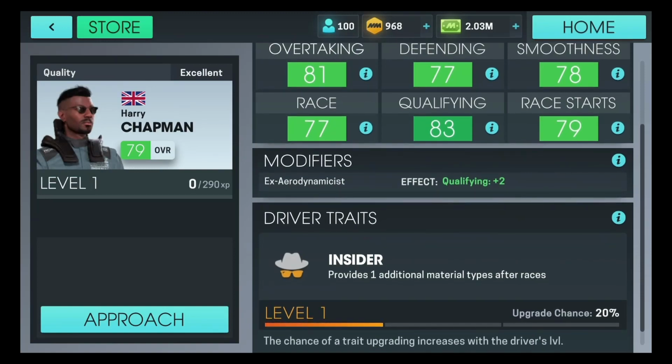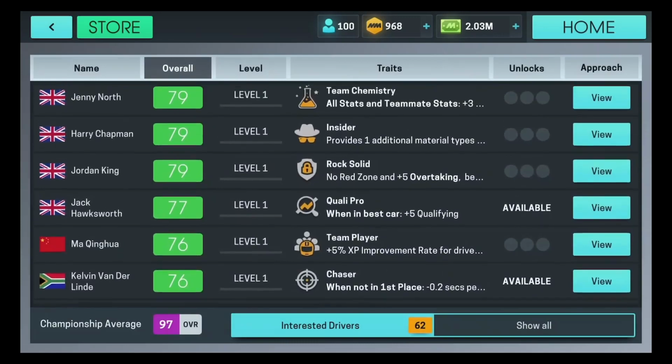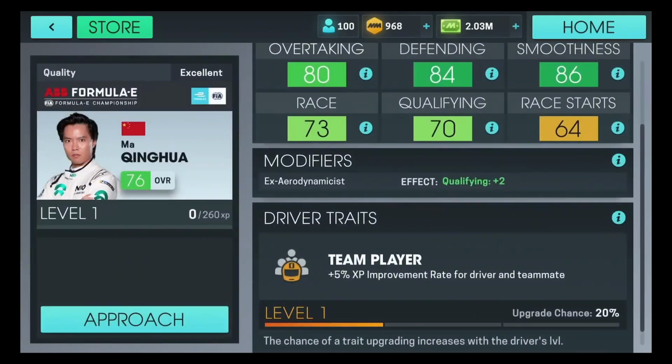And then in a similar vein, we've also got Mars. Mars has had a trait change to a new trait, which is called Team Player. And this trait gives Mars and his teammate an XP improvement rate buff.